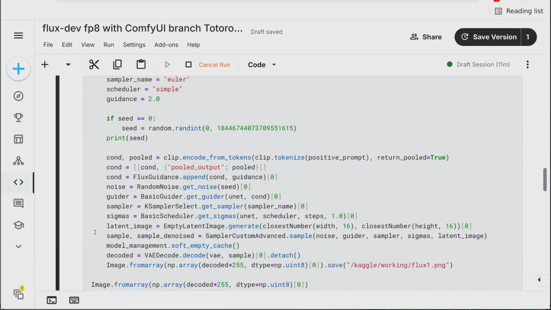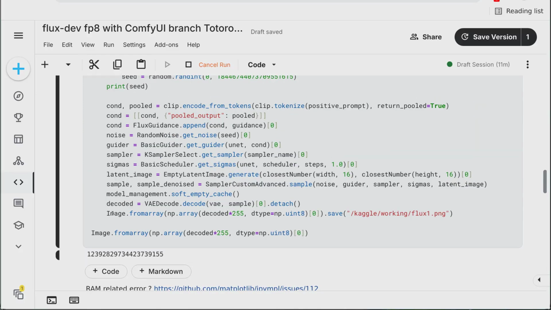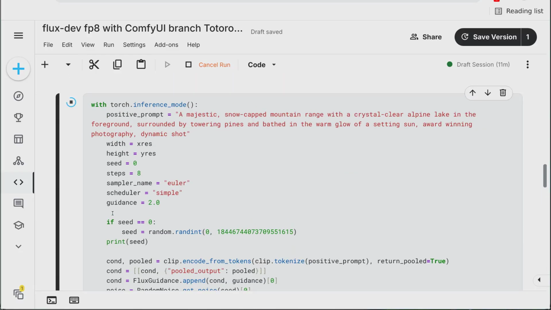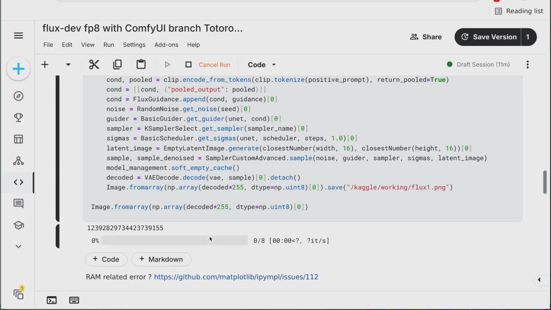But when you go to the bottom, it should, okay, it's not doing. Sometimes you do get a little progress, but I'm not sure why it's not there. Oh, here we go. I think it was going through the different processes, and then the last one, which I think is this sampler custom advanced, is the one that does the processing.